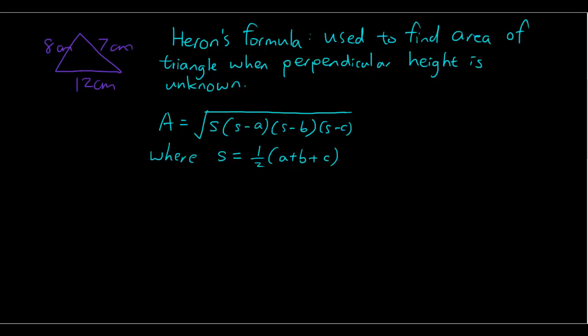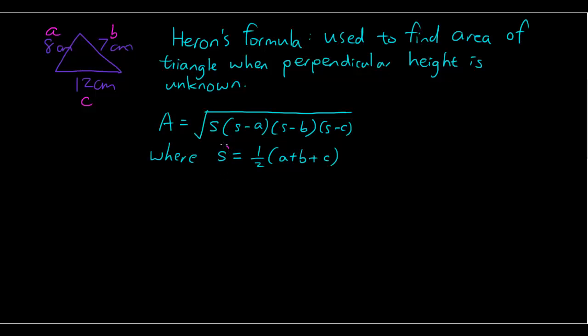So you might think, whoa, how did someone come up with this? Well, instead of going into the history of all that, it might be easier for you just to memorize the formula for now. You can probably Google it if you want to find out how this was formed. So basically, the three sides are A, B, and C. You can label them in any order you like. So this one could be A, that one could be C, that one could be B, and so on.